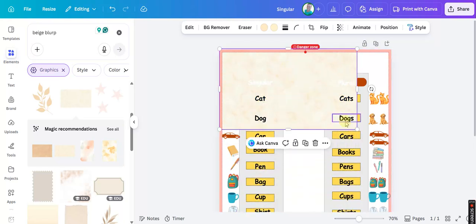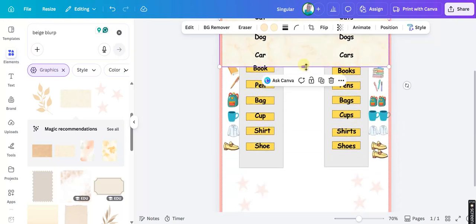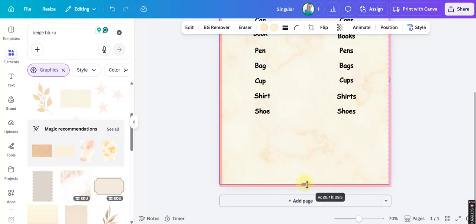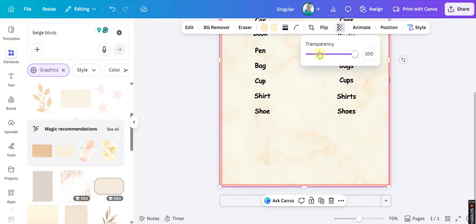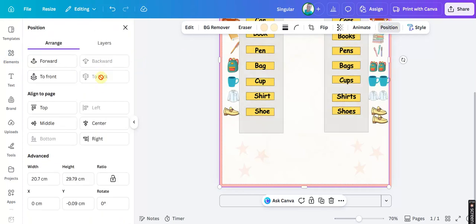So we want this because it's something that I'm projecting. If not, you can just leave it with your white paper. It's fine. It's just me trying to put in some things. I'm going to put this to the back.